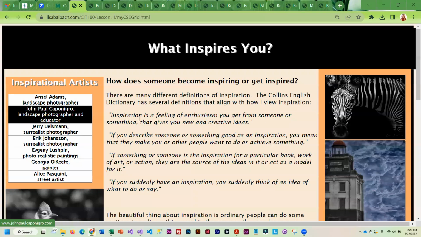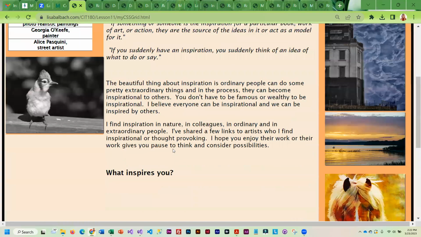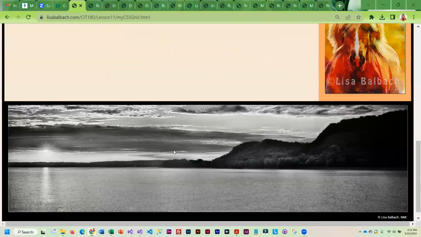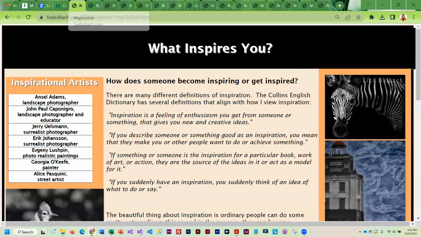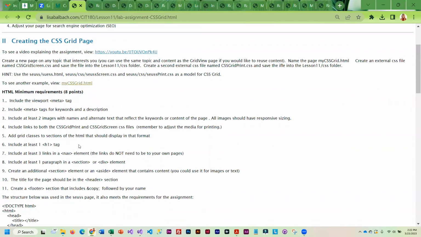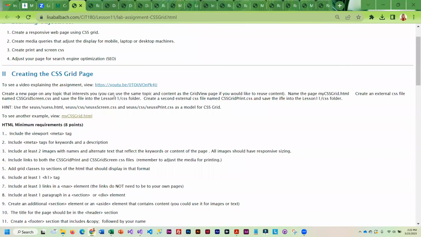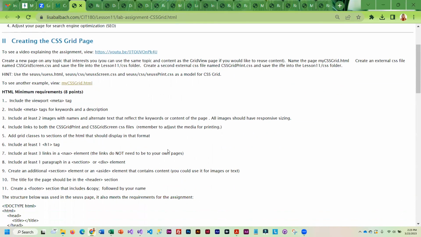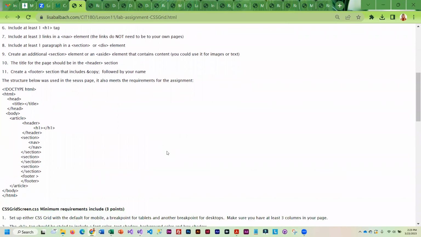And if you look, this is my same example, but now I am using CSS Grid instead of Grid View. Okay, and just like last week, you can use this as the basis for your term project, either this one or the one from last week. Okay, if you want to do something completely different, that's okay too.